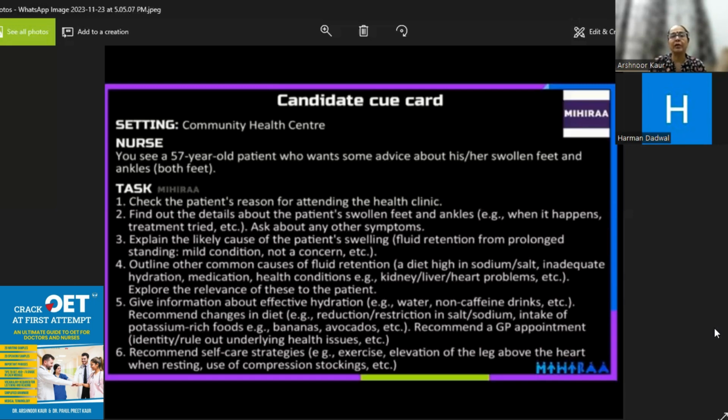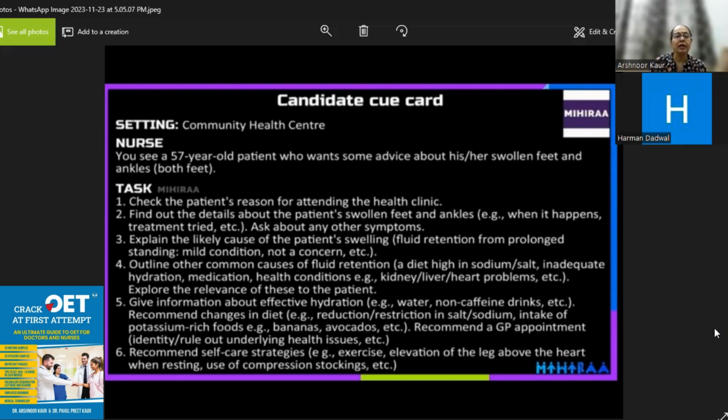Medication, then you can ask about some medical condition. Do you have any medical conditions? I mean to say that whether you are suffering from hypertension or diabetes, in this case also, this is suspected the patient may have this swelling or this may be the cause of swelling in the feet. Then, indication for a doctor or nurse to consider problems related to kidney, liver, or heart. In that case also, the patient has some suggestive symptoms like this, or the patient has some signs like edema in the feet or ankle.